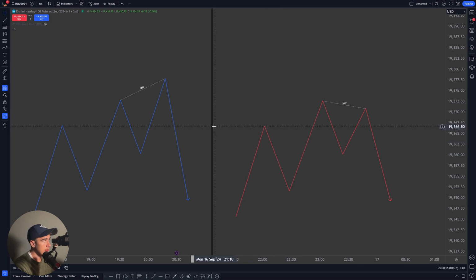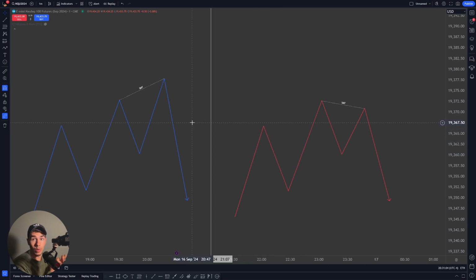Now, as I said, this also works with forex pairs. So what forex pairs are we talking about? Well, we have Euro USD with GBP USD. Now, the reason why these are correlated is because they are both quote currency USD pairs, meaning that the pair is made up of two assets, which on Euro USD is the euro and the dollar, and on GBP USD that is the British pound and the dollar.